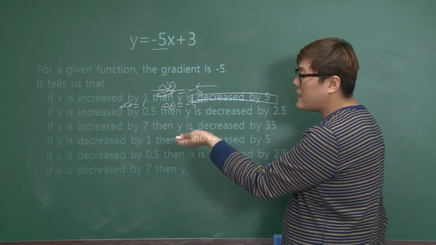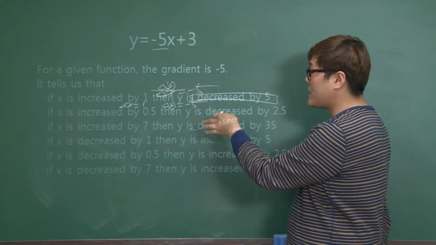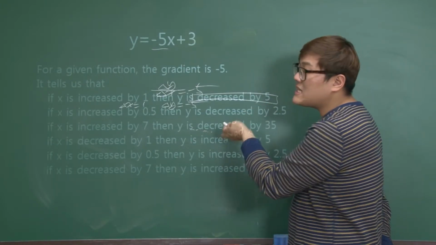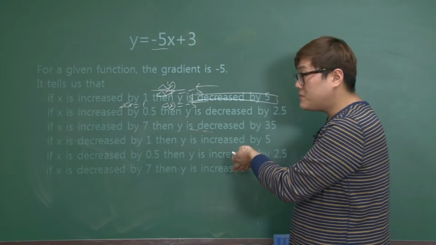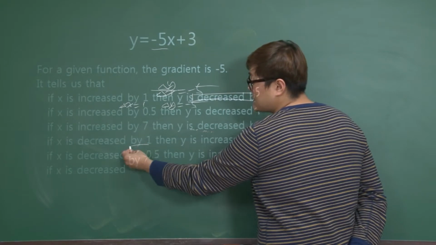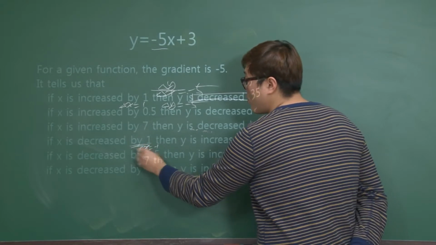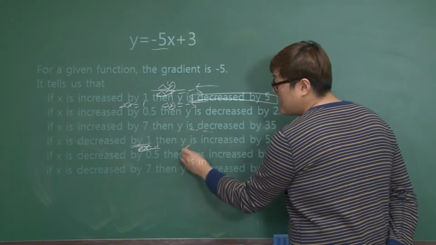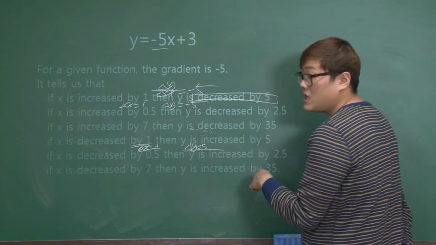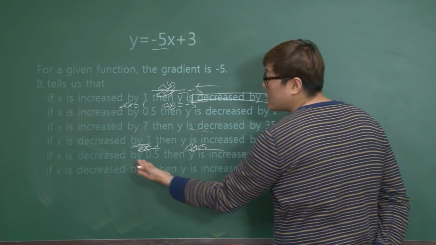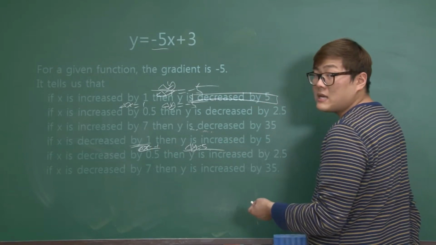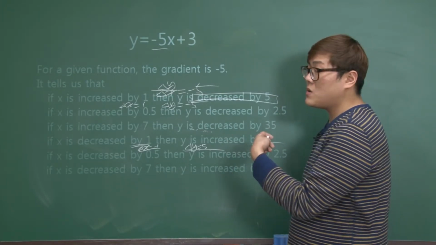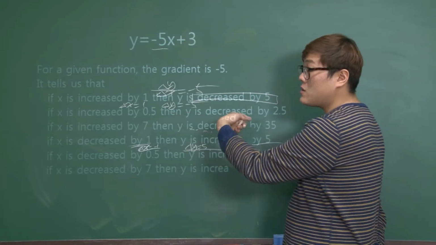So now if we increase x by some value, we know the value of y is going to decrease by some value, again at some ratio. What if we decrease x by 1? Then delta x is negative 1, correct? Because we know delta y over delta x is negative 5, delta y is going to be 5. This tells you that if we decrease x by 1, then y is going to increase by 5. This is really important and interesting. Why? Because if you increase x, then y is going to decrease.